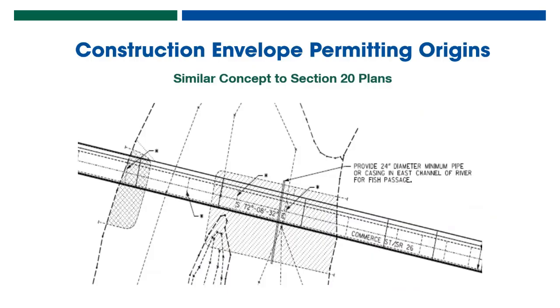I mentioned origins, and one of the origins of this approach that we are applying across the entire project area for some projects is very similar to the Section 20 approach that you just heard; the concept is very much the same. As members of a project team, let's think about where the contractor will require access, and not just put the blinders on and say, oh, this is the extent of fill. Obviously, the extent of fill is a very important delimitation on the plans, but it's nowhere near the full story in terms of where a contractor may require access within these 404 jurisdictional waters. Those are the waters that the U.S.